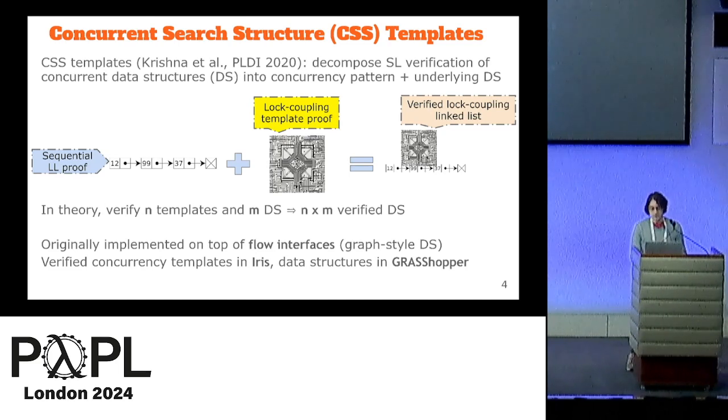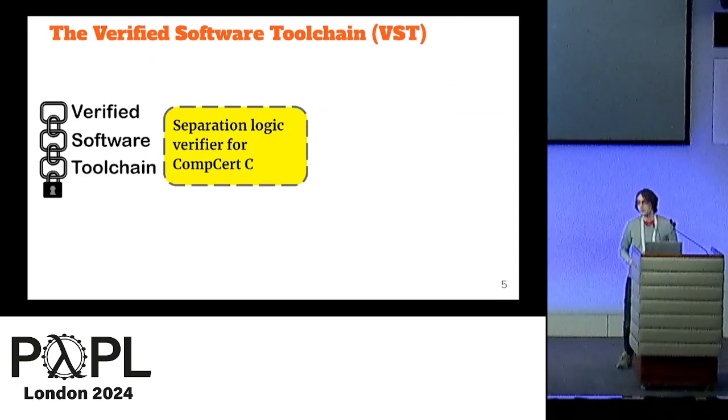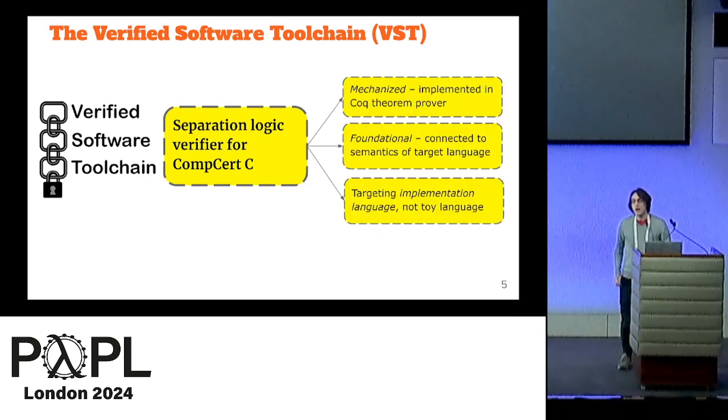So what we wanted to do was to see if we could reconstruct the same approach in the Verified Software Toolchain, VST. VST is a separation logic-based theorem prover for verifying specifically C programs, implemented in the Coq theorem prover. And its big selling point is that it's attached to the C semantics of CompCert, the verified compiler. So if we prove something about a C program in VST, then what we've proved actually gives us some guarantees about compiled and executing assembly.